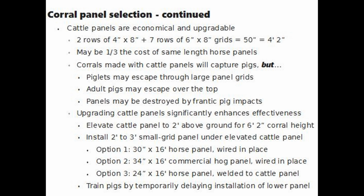Cattle panels consist of 2 rows with grids, the rods spread 4 inches apart, and then 7 rows where the rods are spread 6 inches apart. So a total of 50 inches, which is 4 foot 2 inches. Not very tall for a hog trap. They may be 1/3 the cost of the same length of horse panel.